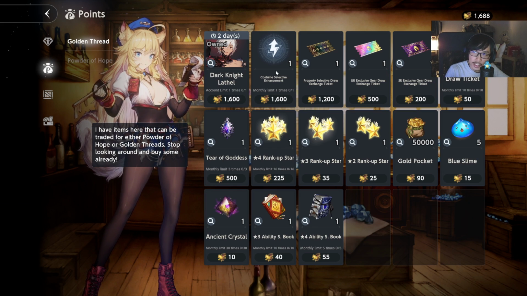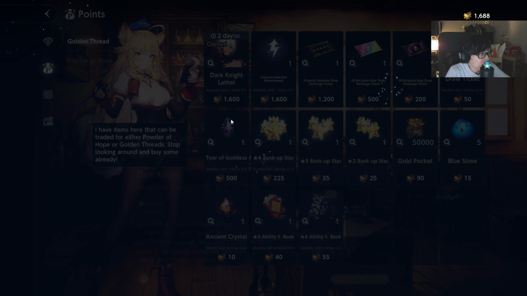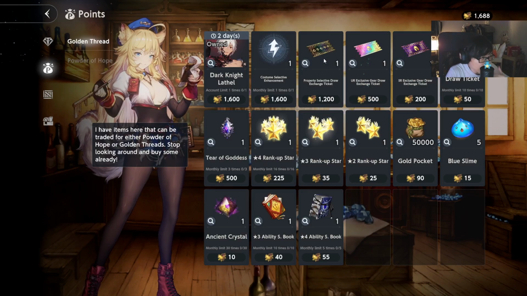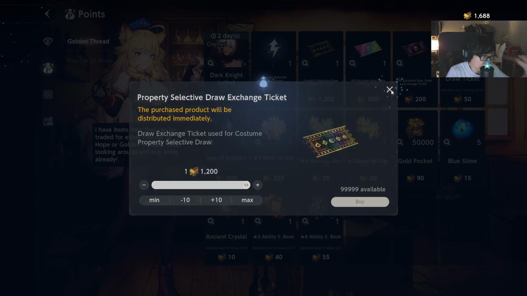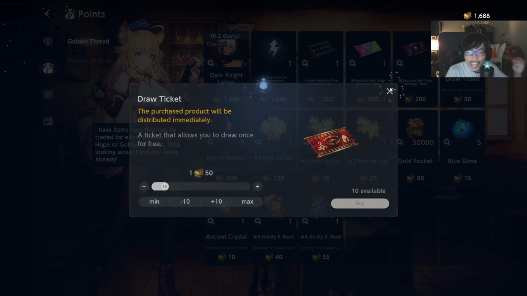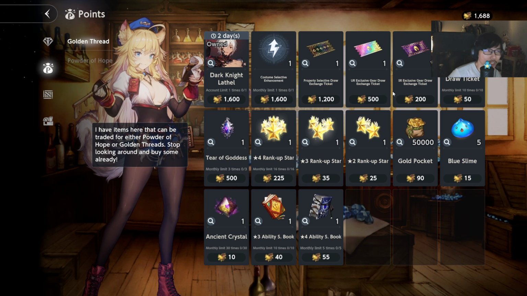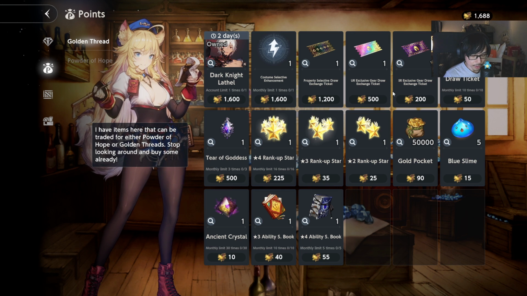So realistically, for most normal players, there's no way you can buy 3 of these, and also buy a costume and selective enhancement and a property selective draw, and also enough draw tickets every single month. It's just impossible. Let's step back and do a little bit of thinking, and judge properly which one is going to be the priority for you.